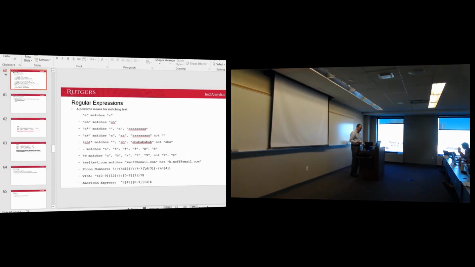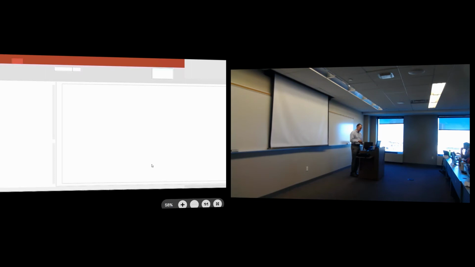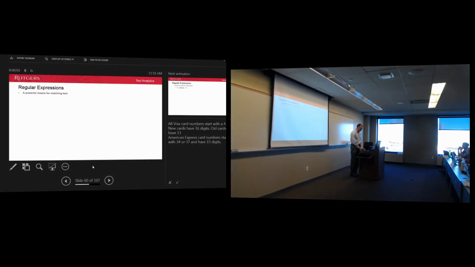A lot of you are already using regular expressions in your code, so maybe this part will go really fast. But I need to make sure we're all on the same page, right? So who wants to tell me what regular expressions are? A regular expression is a pattern to describe text. I guess it can be used to find certain text, a certain pattern, in a text file. Yeah, that's right. So a regular expression is a pattern to match text.